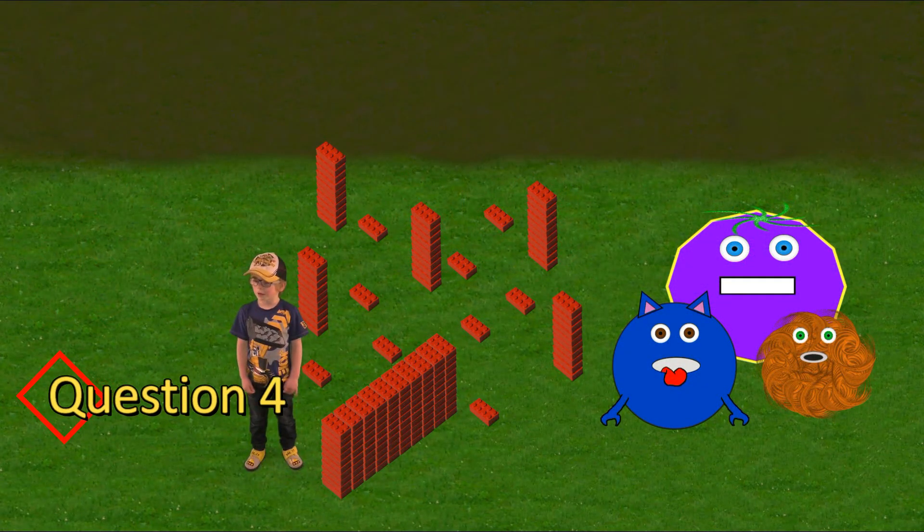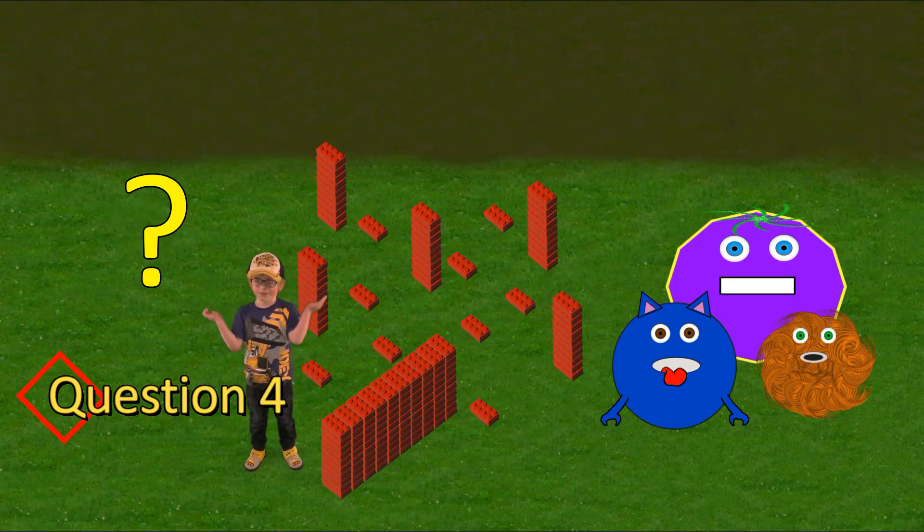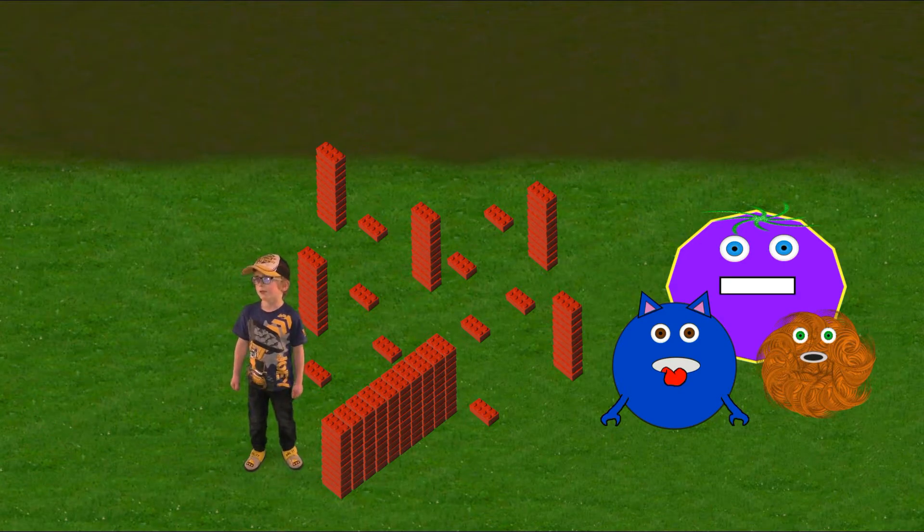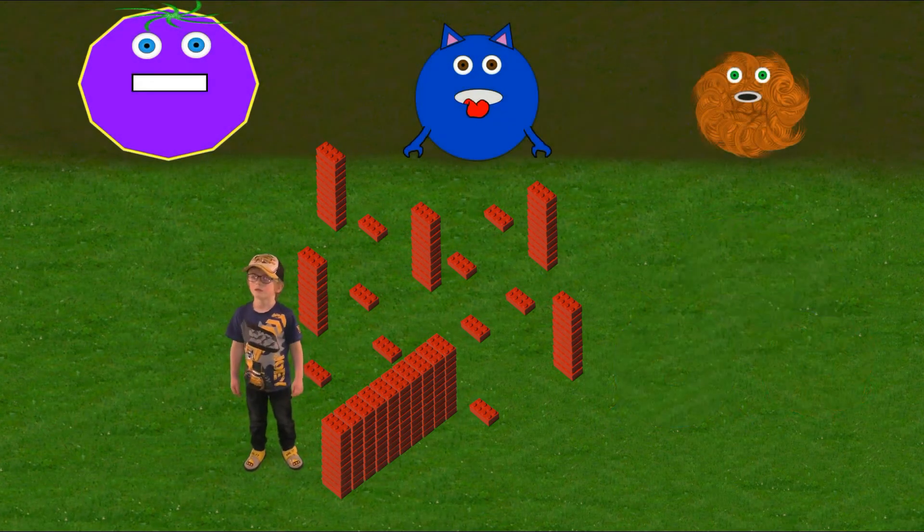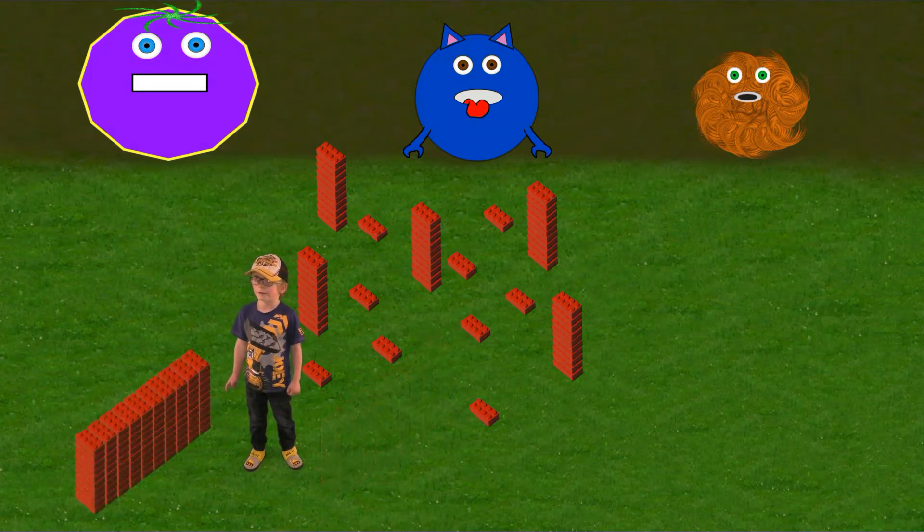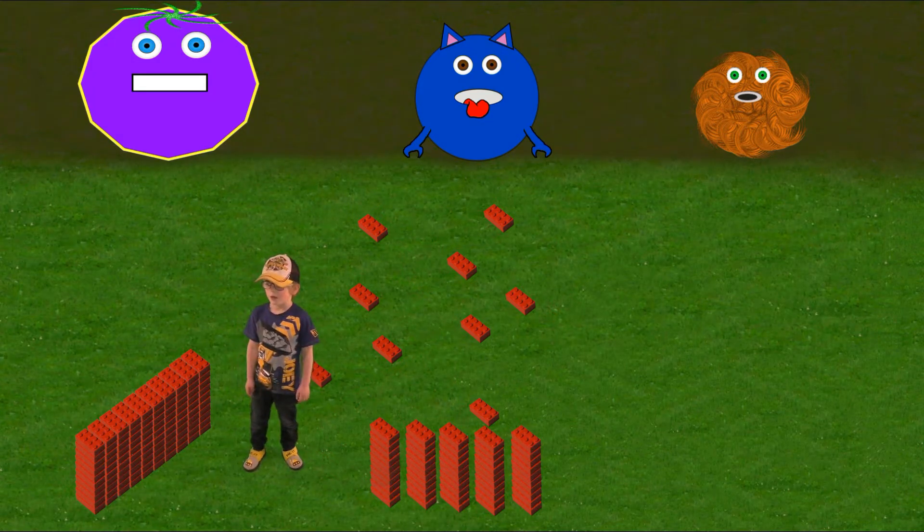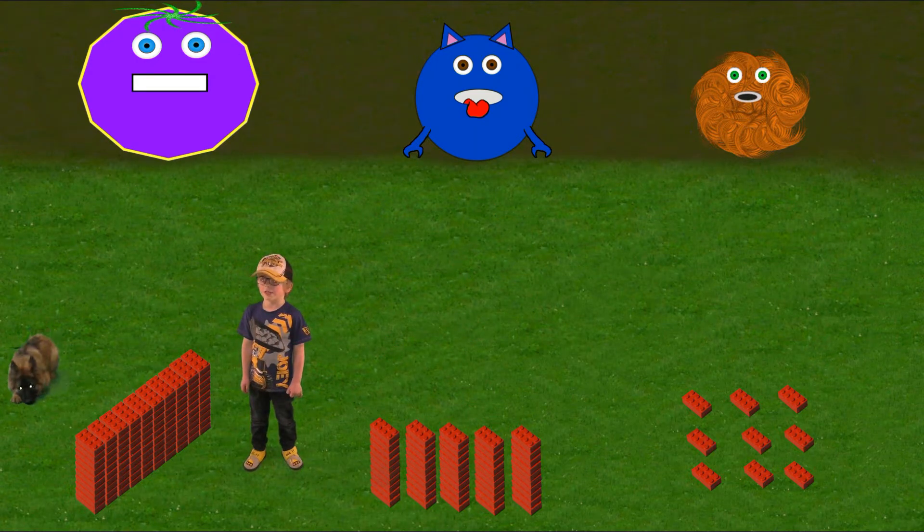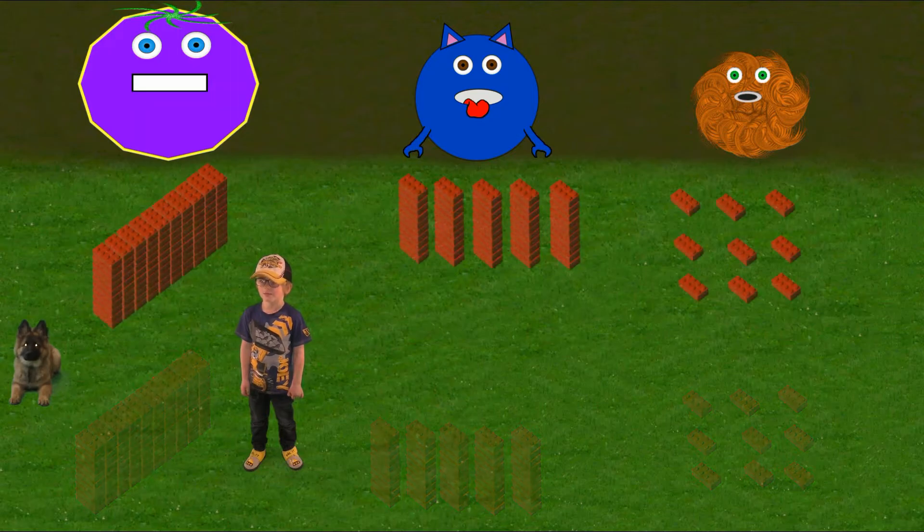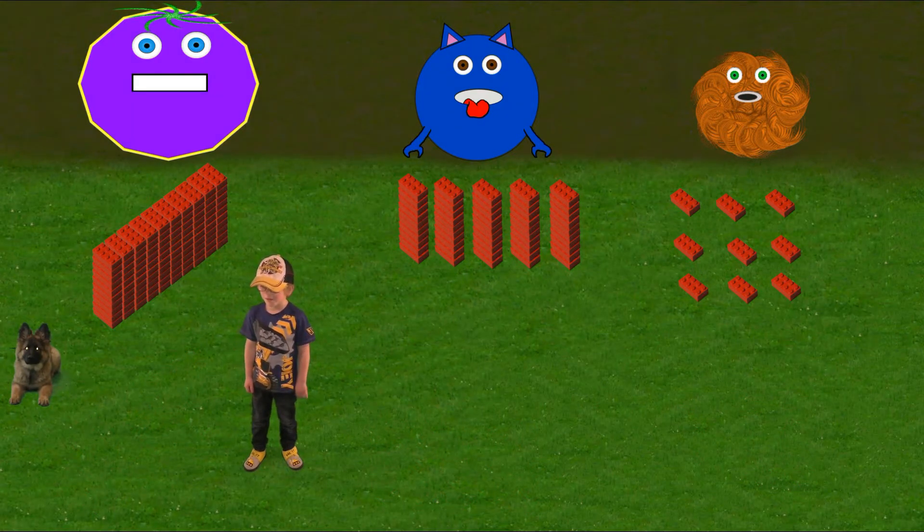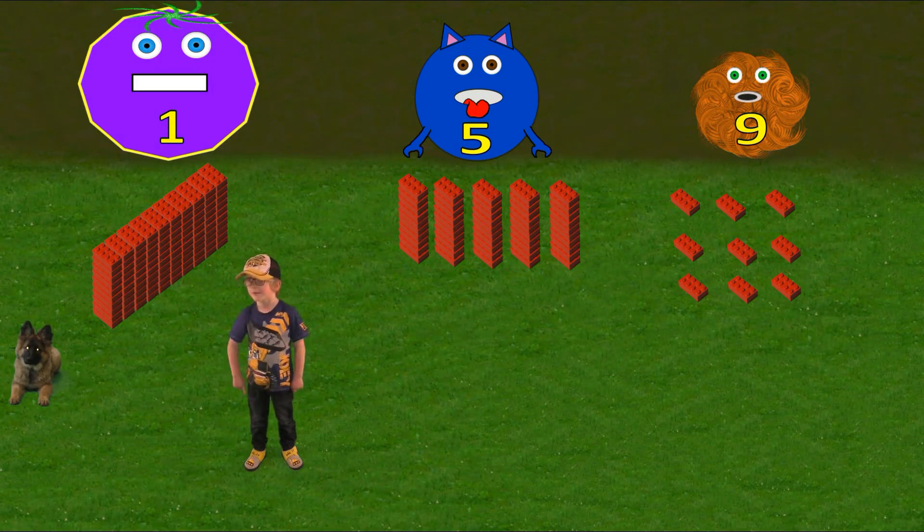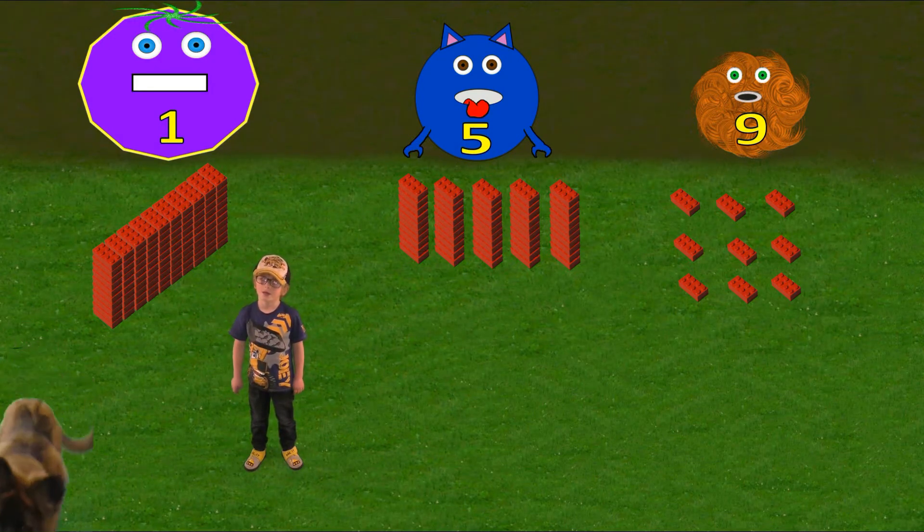Let's do another one, how many are there here? Let's put the monsters in their places first. Off you go, okey dokey. Hundreds on the left, then tens, then units on the right. Now let's give them their bricks and count them up. We have one hundred and fifty-nine. Good work.